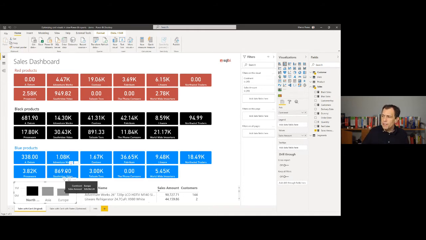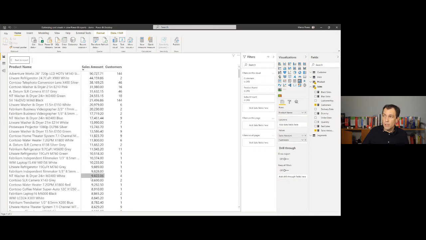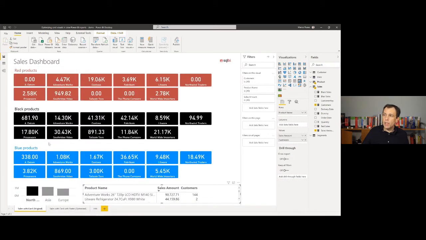Now, in reality, there is also another problem here, which is not very visible, because the visualization here, this matrix that I can expand to a longer list, is relatively slow. But if you took a look at what was happening when I was refreshing this report, I was waiting a few seconds just because there are too many visuals. So the first thing we have to do is understand whether we have too many visuals in the report.